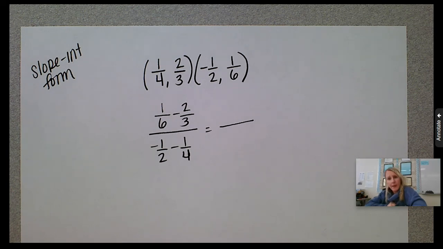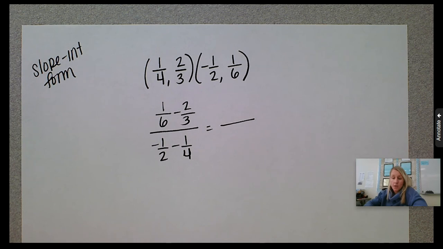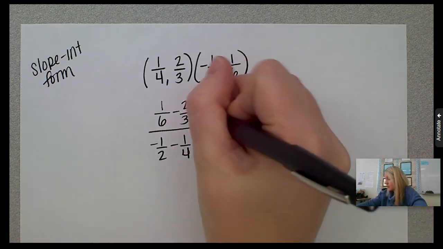So I'm going to do some reminding. I'm using my calculator because my calculator is my friend and it does the work for me. But just as a reminder, when you are subtracting fractions, so I'm just dealing with the numerator, I would have to find a common denominator. It would be 6. Change your numerators, add them, go from there. But if I do 1/6 minus 2/3, I'm going to get negative 1/2. This is just for the top.